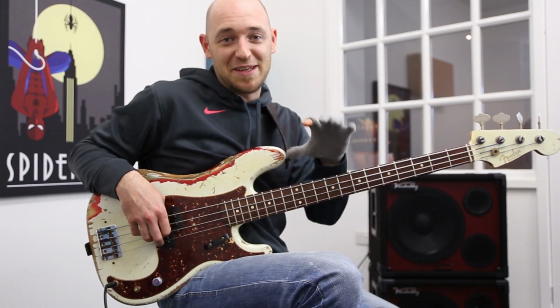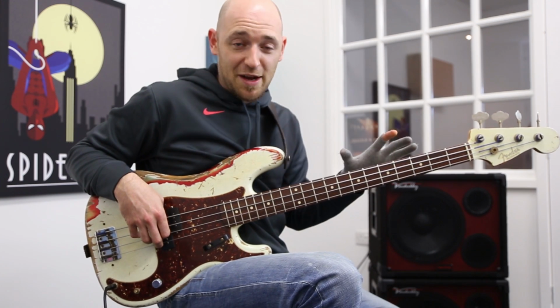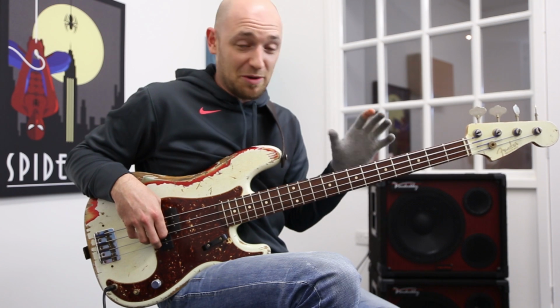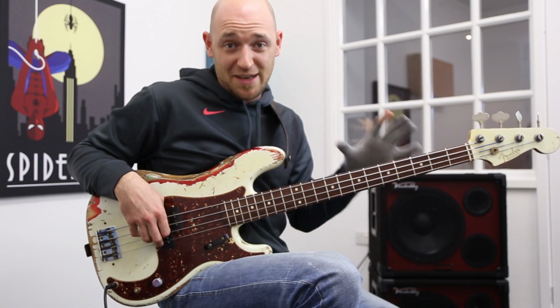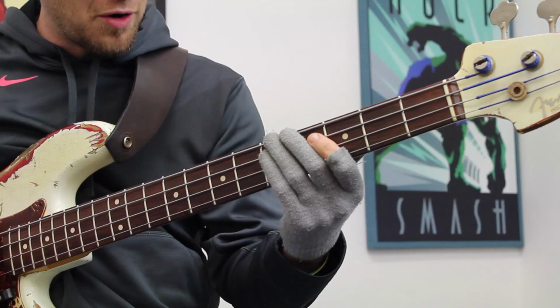So now we've listened to the riff at medium tempo, I'm going to really break it down and show you really slowly so you can get it under your fingers. So let's check that out. 2, 3, 4.